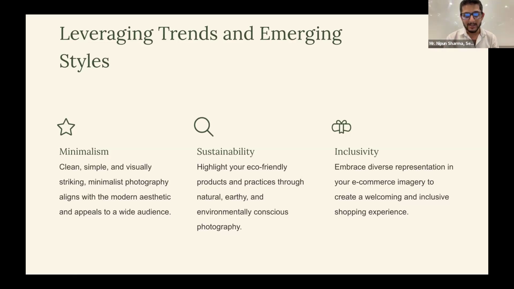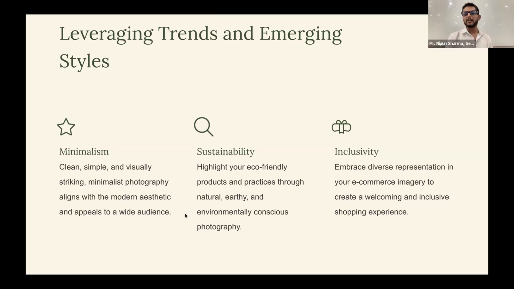Because, as I mentioned earlier, you cannot just put random stuff in the background and make it a distracting image. There's a fun fact over here. The market is dominated by Gen Z, but the concept is going with minimalism. It is impressive. I don't know how Gen Z is doing this, but I really love about Gen Z that they have brought this minimalistic fashion trend, these aesthetics, to the platforms. However this change happened, it is very good, because now it is possible to showcase our product rather than focusing on what our background is like.